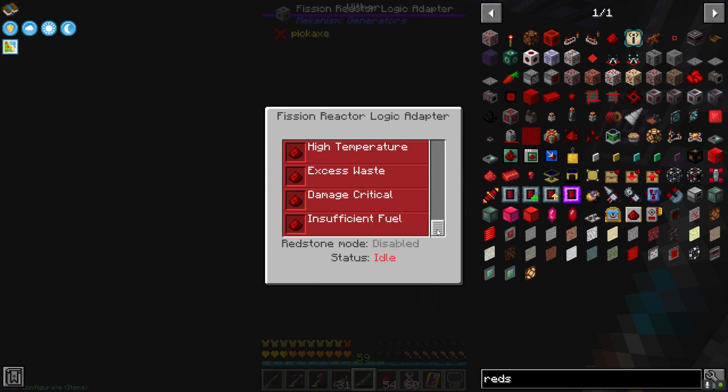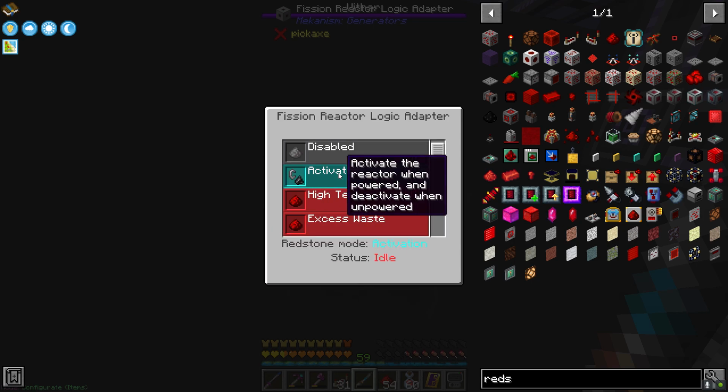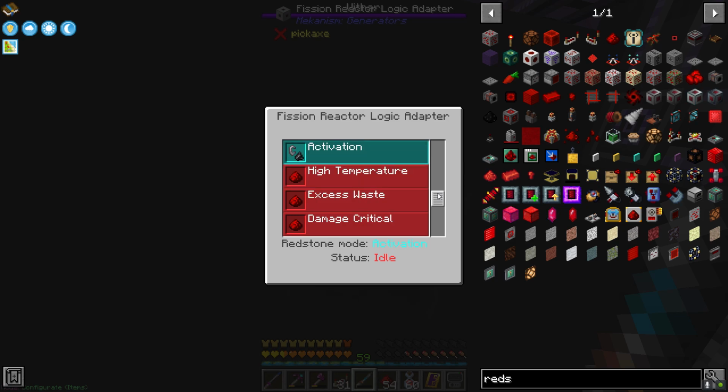These red ones are readings that you can get. So if you want to set up a fission reactor logic adapter to emit redstone, you can have it set to emit redstone when the reactor reaches dangerous temperatures, when it has excess waste, when the damage to it is critical, or when you have insufficient fuel for it. But we just want activation. That's all we care about for this, because temperature isn't going to be a concern for us.